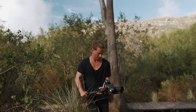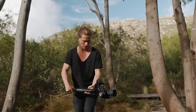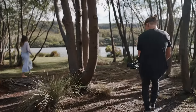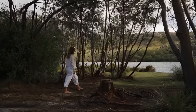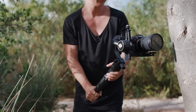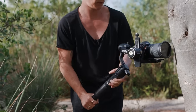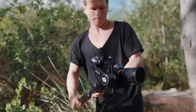A few things to look out for: you want to try and match your speed from your first and second shot otherwise they're not gonna flow together as well. The second thing is that when capturing the second shot for the transition it can sometimes be a bit tricky with focus. I didn't want to switch over into manual focus, so what I did was keep my camera slightly out from that frame-blocking object and then just before I did the shot I would dip it behind and pull it back out again — my camera wouldn't have time to readjust focus to that tree, meaning my focus would be perfectly on Hannah.